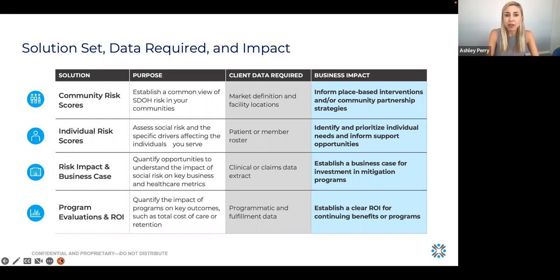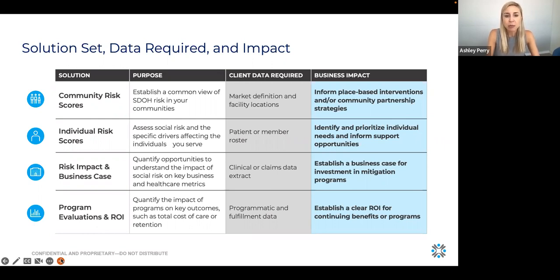At the highest level, the community level data that we have within the SocialScape platform is available for the entire country across all 7 of those domains that I mentioned at a really precise resolution. So sub-county, sub-zip code. It's actually a 200-meter unit of analysis. So it gives you a really fine degree of granularity around the contours and concentration of risk.